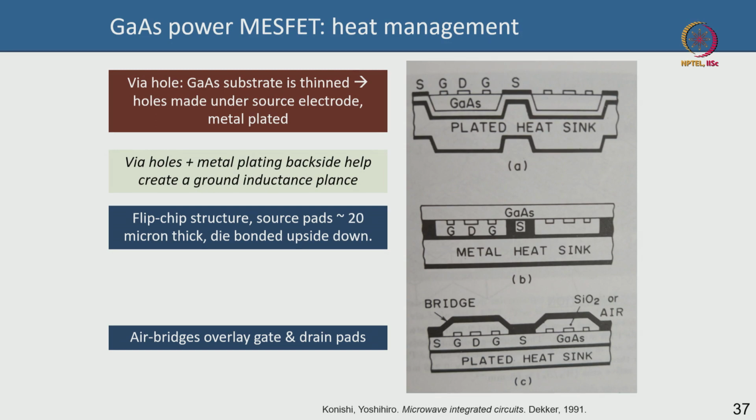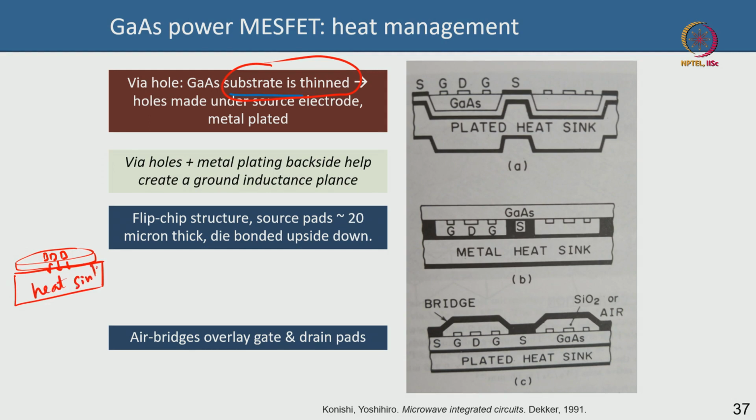In gallium arsenide transistors, and this is applicable to HEMTs also, by the way, which we are going to discuss next week, you have to thin the wafer. What is meant by thinning the wafer? If you take a wafer, it is of a certain thickness. But gallium arsenide has a poor thermal conductivity, which means whatever devices you have on top will not dissipate the heat below properly, because you need a heat sink below to take the heat.